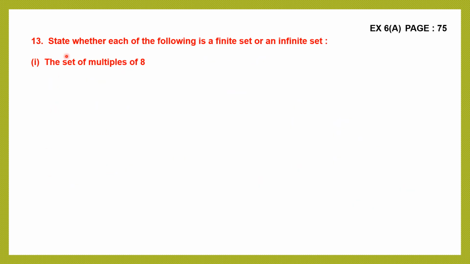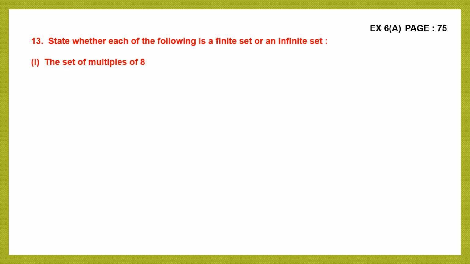Question 13. State whether each of the following is a finite set or an infinite set. So what is a finite set? A set which has a limited number of elements, whereas an infinite set is a set which does not have a limited number of elements. That is, the number of elements keeps going on and on. Now, the set of multiples of 8.